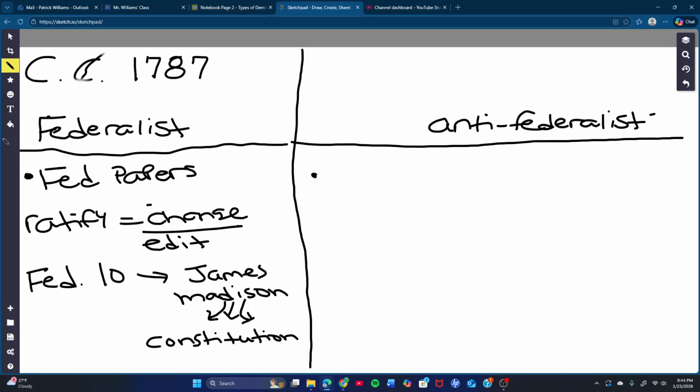Okay? And through the Constitution, right? Him being the architect of the Constitution, in Federalist 10, right here, he's going to argue for controlling the negative effects of factionalism through a representative democracy. So at the end of the day, they wanted a representative democracy, right? It's important that we understand this. Okay, let me continue on.